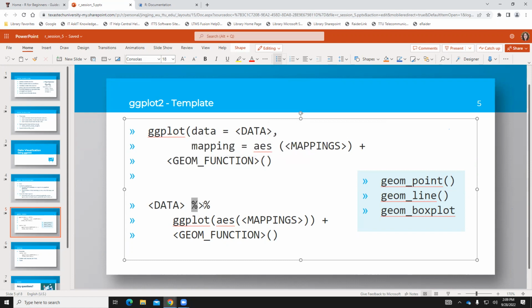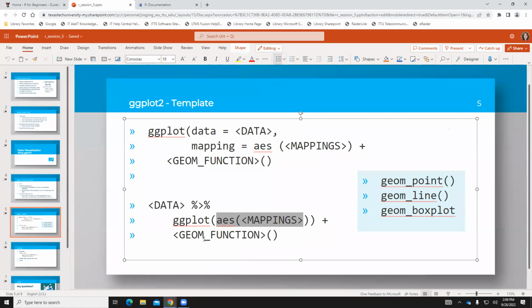We can also use the pipe operator to send the data to the function ggplot. Then the mapping layer, and we use plus to connect different layers. So we use pipes to send data to ggplot, and we use plus to add new layers.